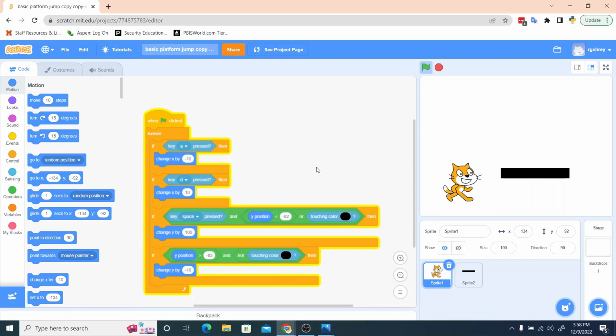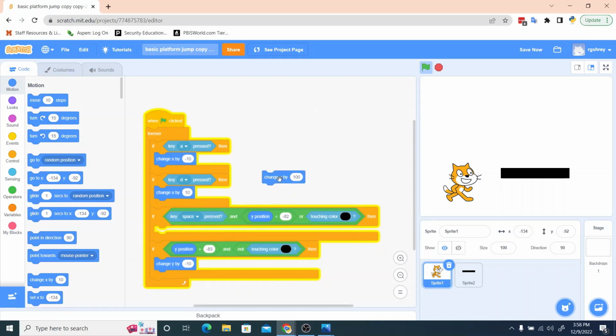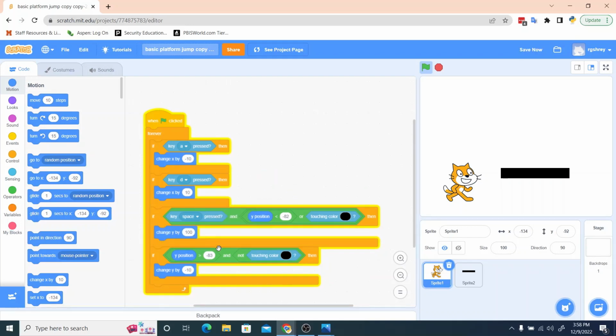So right now, the way the basic version is set up is you can see it just changes Y by a bunch to go up and then changes Y by a little bit gradually each time it goes through the forever loop, but just changes Y again to go down. And you can see it just goes up and then falls in a sort of linear way. It doesn't do a good job of simulating gravity because the way gravity works is you go faster and faster the longer you fall.